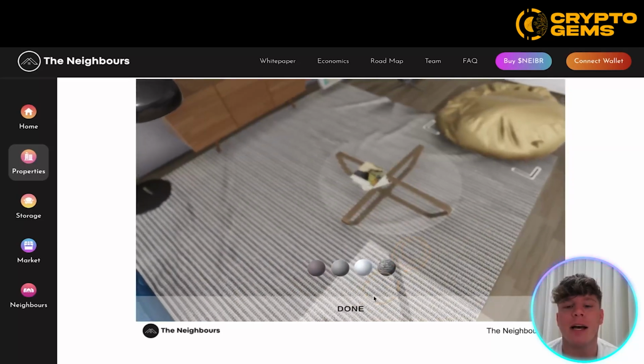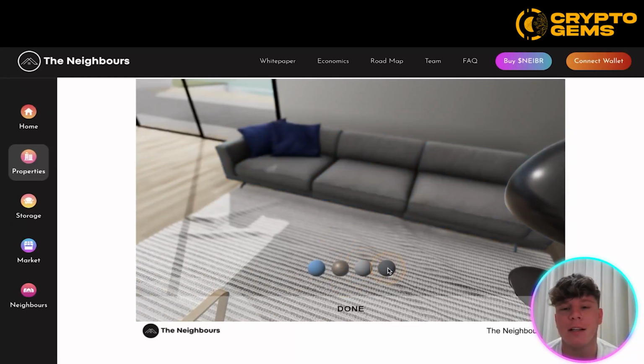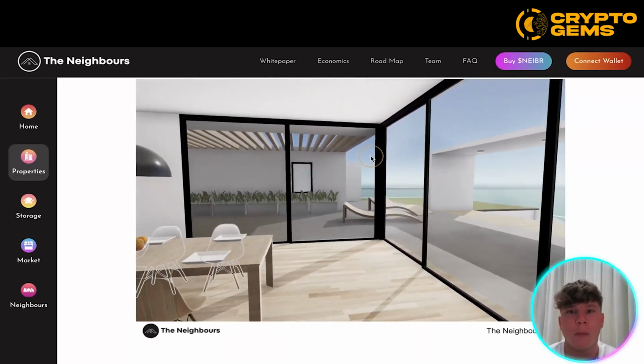You're going to move around the house, press done. It does take a little bit of getting used to because it moves quite fast, but it's all good. Change the seating color. That's it. Now, you start to get a picture in your head of what we can really do here. There will be a lot more that you can do when we're in, of course.